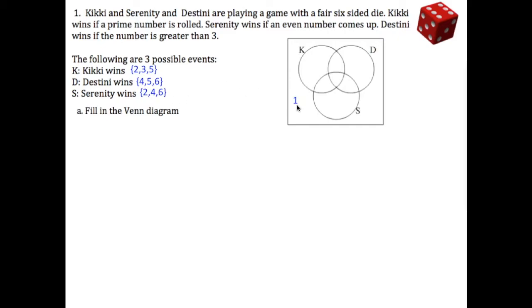I'm going to put the 1 here. The 2. 2 is both in Kiki's circle and Serenity's, so it's going to go between Kiki's and Serenity's. It's not in Destiny's, so I can't put it there. Then the 3 comes up. Now the 3 is only in Kiki's, so I'm just going to put it right here.